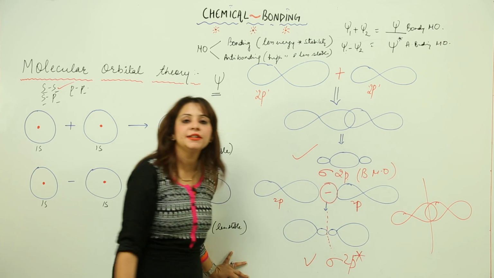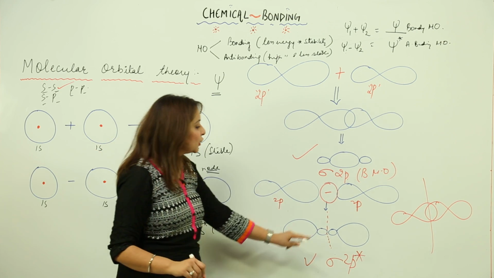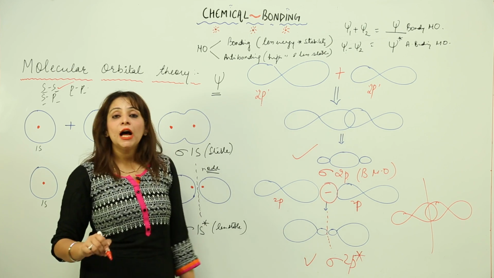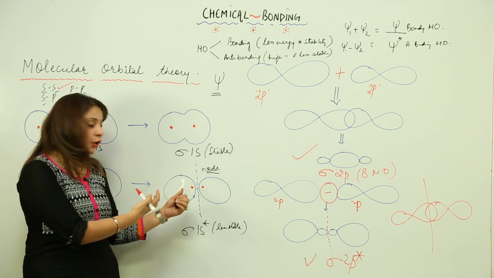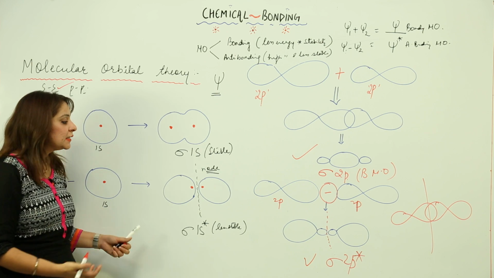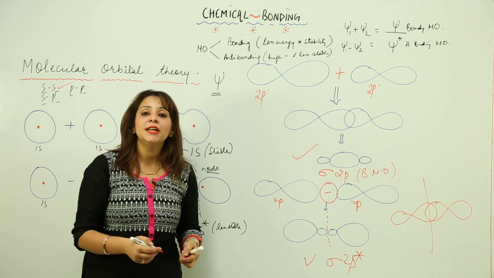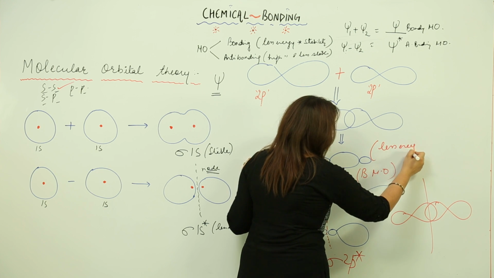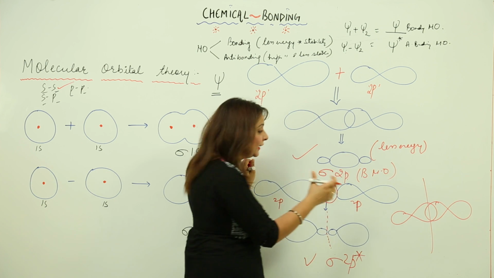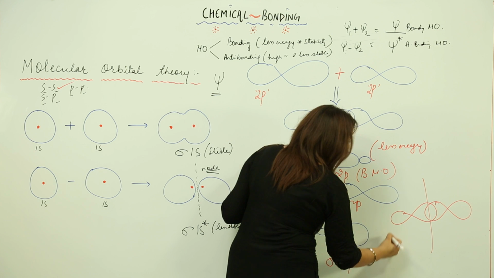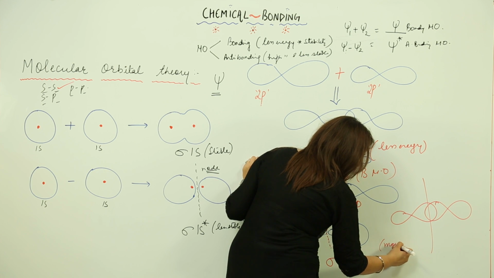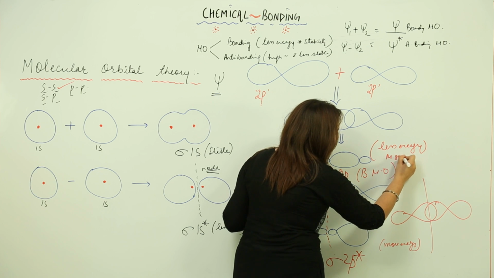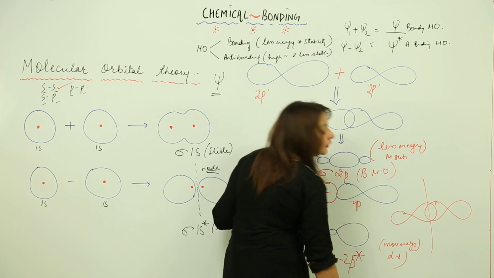And how do we denote the anti-bonding? With an asterisk sign, right. So this is my sigma 2p and sigma 2p star. Now if we talk about energies, like we did for the 1s orbitals, similarly the bonding orbital is always going to possess less energy, because here it indicates an attraction, everything is just adding up. But here the energy is more. So that means more stability for bonding and less stability for anti-bonding.